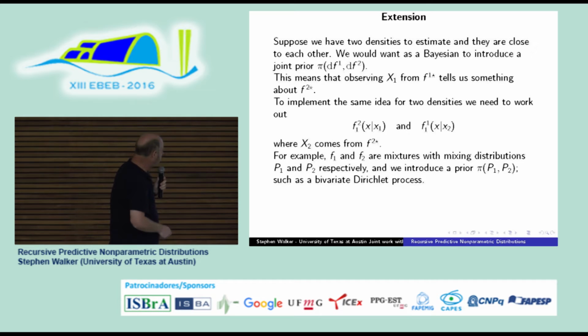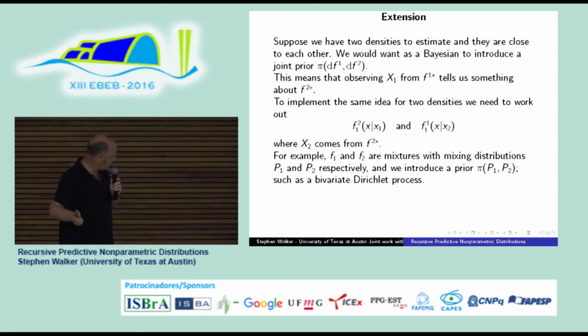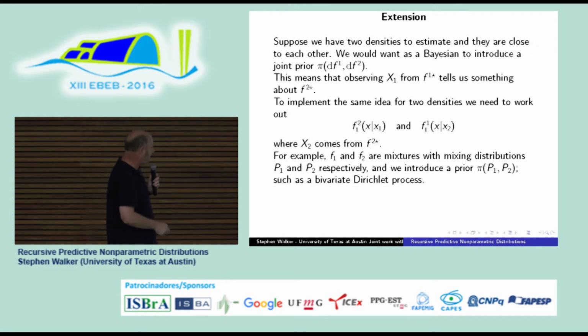So what helps, actually, if you assume to get these two things, is to assume that they're based upon two mixing distributions with P1 and P2, and then actually try and get a joint P1 and P2. So this isn't going to be a regular joint distribution on P1 and P2. This has to be something quite well thought out as to how you actually believe these two things should relate, because they're everything.